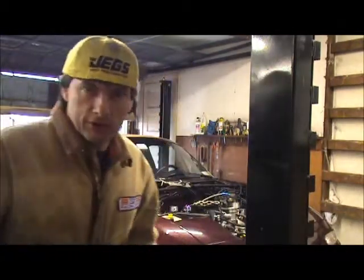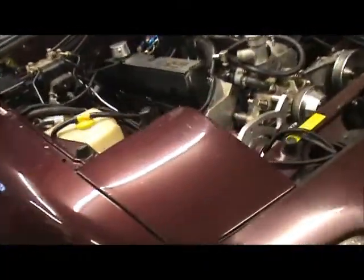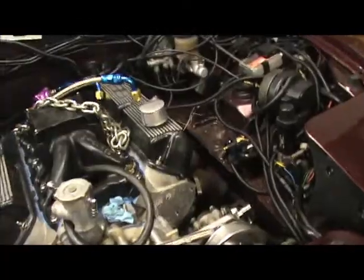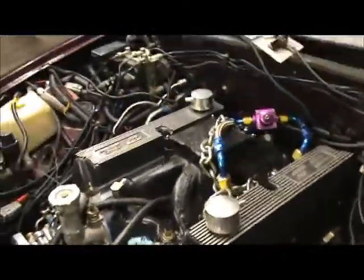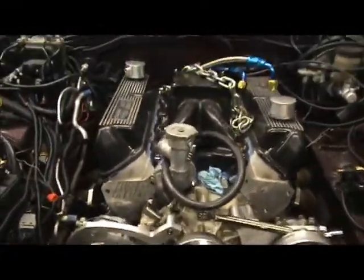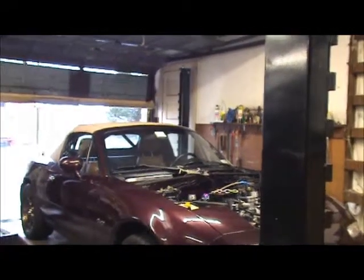Guess what? We got ourselves a V8 now in a Mazda Miata. Let's take a look. That's it. Headers aren't hooked up yet, but it's in. It's back in again. So, okay, so let's lift this car up in the air. First, I want to put the emergency brake on so the car doesn't roll off the lift.